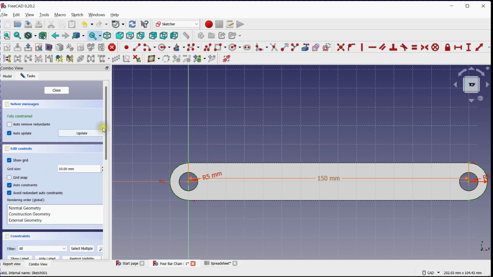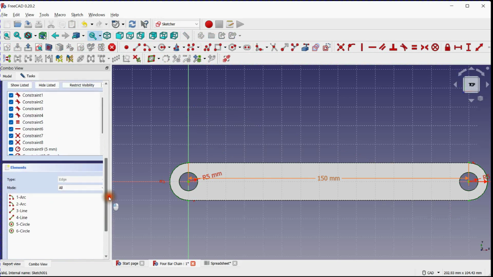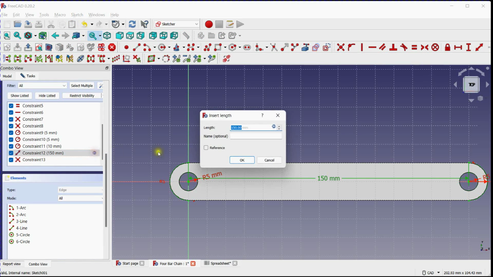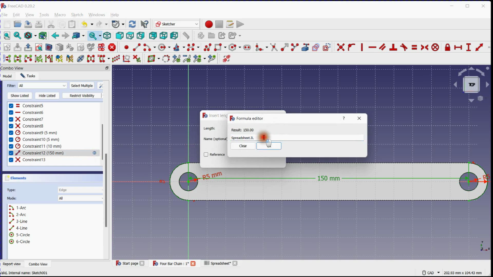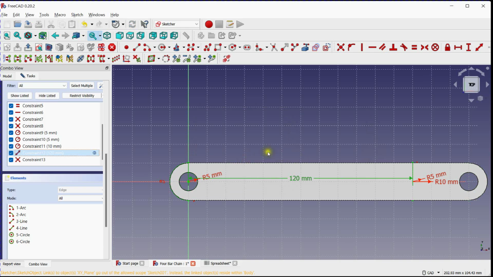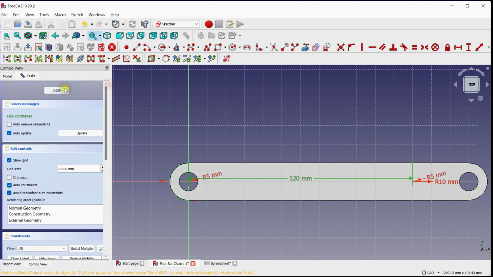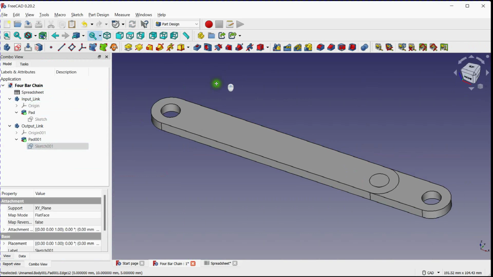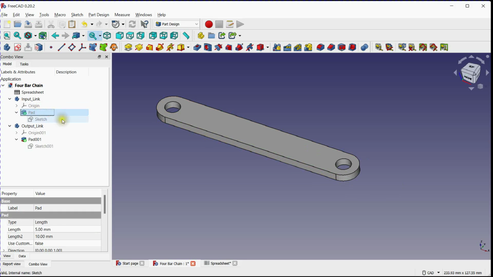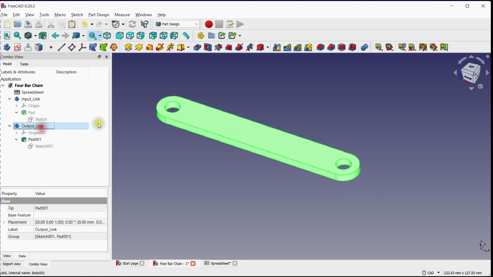Edit sketch. Click on length constraint. Change alias for output link. Click OK. Close this sketch. Hide this. You can see output link based on spreadsheet dimension.